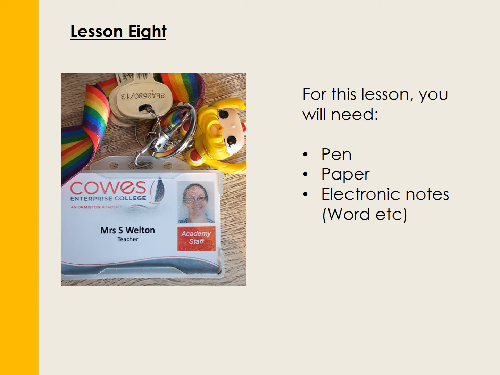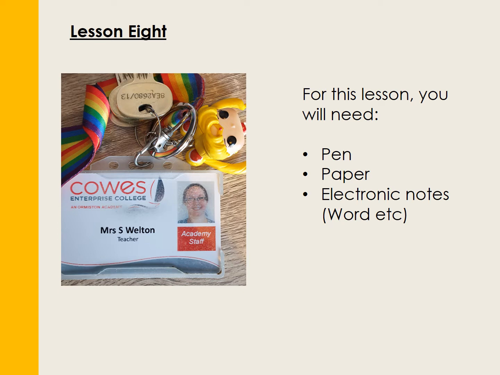We're moving on to Lesson 8. Last week we looked at the opening section of Midsummer Night's Dream. You should have been introduced to Hermia and Helena and Lysander and Demetrius, and the issue that Hermia finds herself in, that her father is forcing her into marriage with a man that she doesn't love. So for this week, we're going to be moving forwards into what Hermia and Lysander decide to do about that.